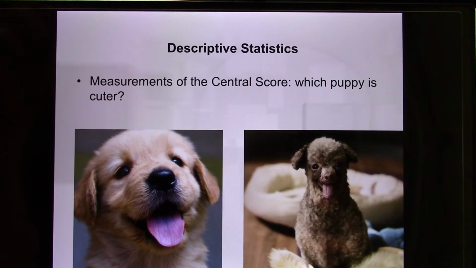Let's do an experiment. Okay, I give you two puppies. I'll ask you how cute do you think this puppy is, from 1 to 5. Most of you, okay, you can vote. You will say 4, 5, and the whole class, I have 30 votes. And most of them are going to go to 4 or 5, right?